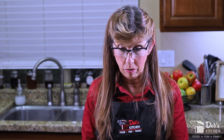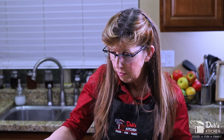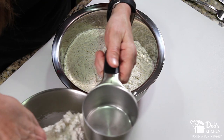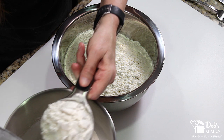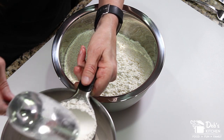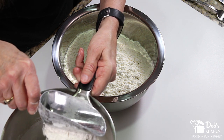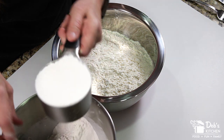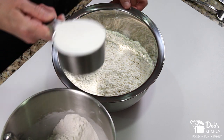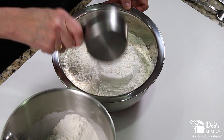We're going to start out by measuring our dry ingredients. I already pre-measured four cups of flour, but we need a total of five for our recipe. I'm going to show you how to measure flour properly — you need to tap it, make sure you don't have any air holes, and then use something flat like a scoop or a knife to scrape across the top so it's level. You don't want it heaped at all. And that is our fifth cup of flour.